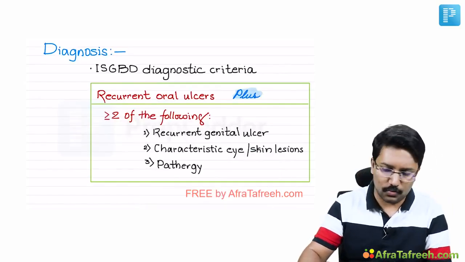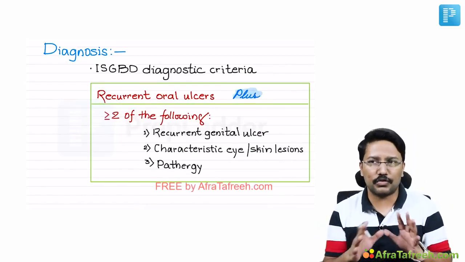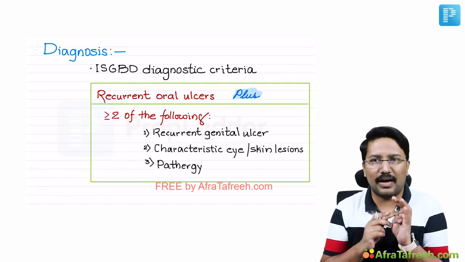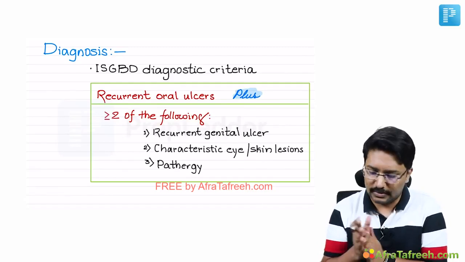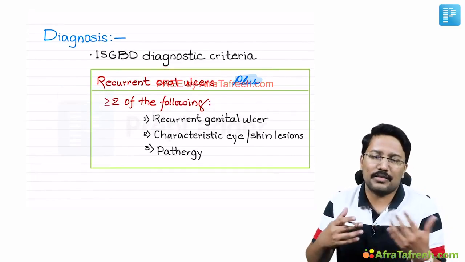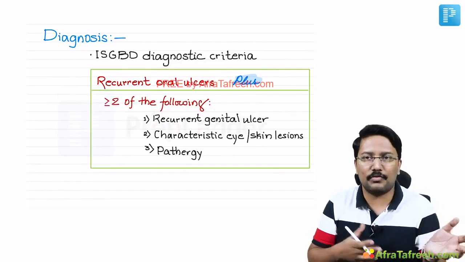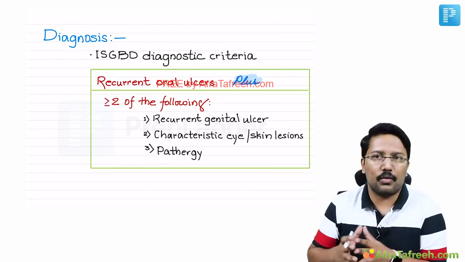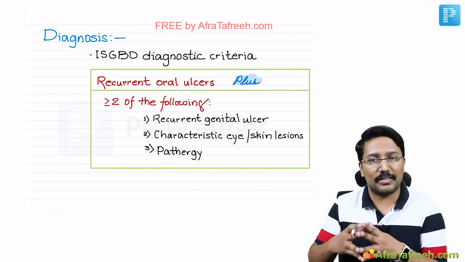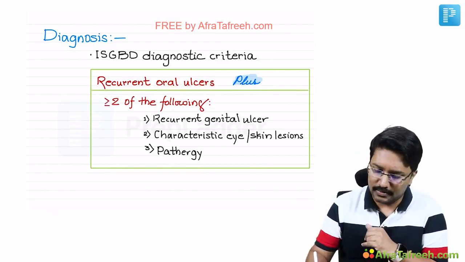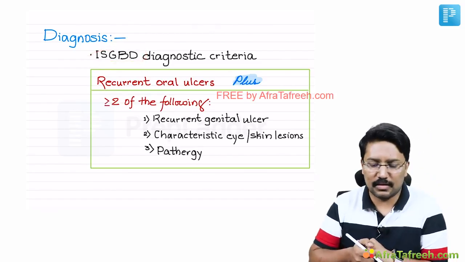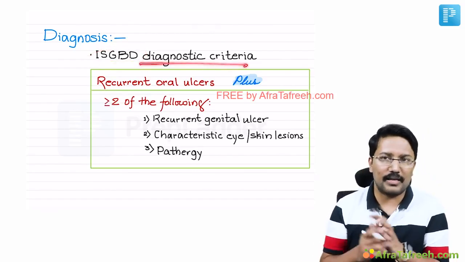Now let me take you to the diagnosis. We have covered most of the organ involvement. We have covered the GIT. We have covered the involvement of eyes, skin, right? So now let us learn about diagnosis. When it comes to diagnosis of Behçet, just like how we have the classification criteria for various rheumatological disorders, we have one for this. There are so many others, but we will be primarily talking about the one that is most commonly used. That is International Study Group for Behçet disease, right? Diagnostic criteria put forth by ISGBD.